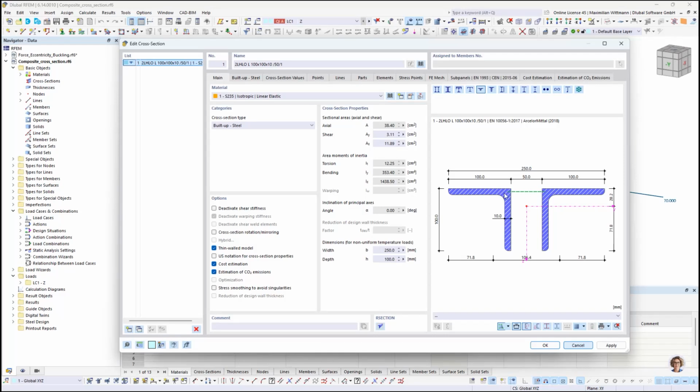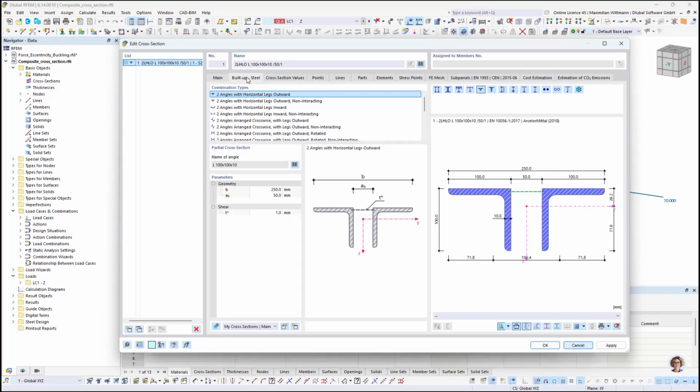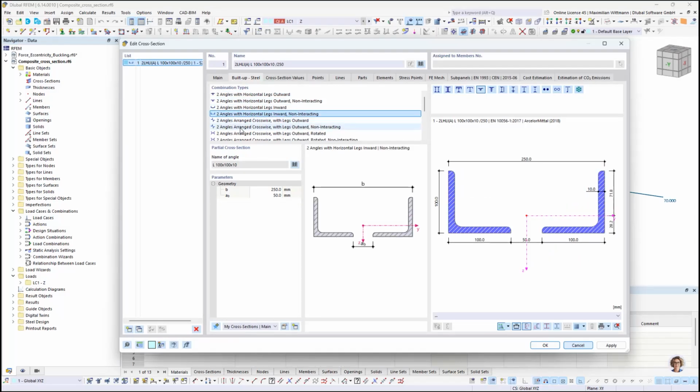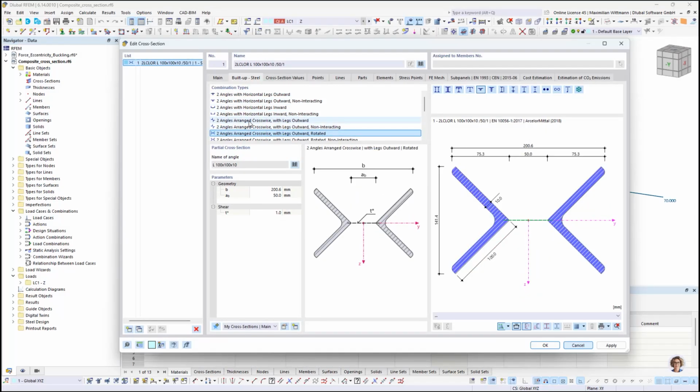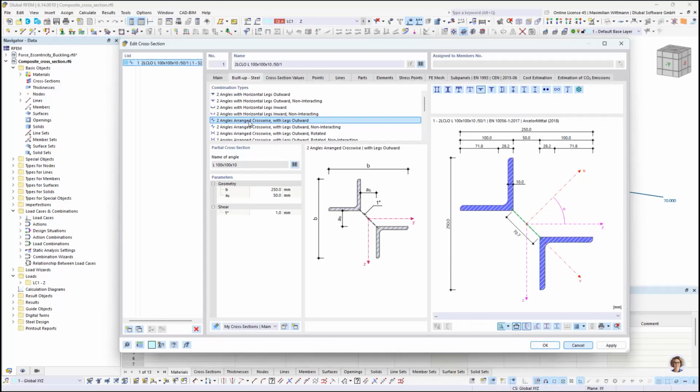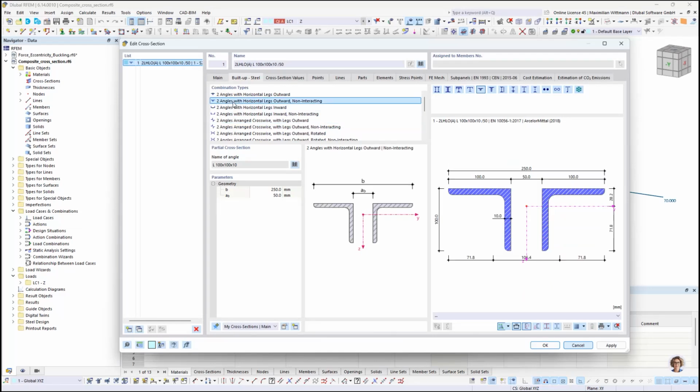But as you can see, the green line represents an interaction between both profiles, and I really want a decoupled system here. So we can go over to the second tab, and you see you can choose between different directions between the two triangles here. And the second one, you see the green line here is not there anymore, which means that we have a decoupled system in this case.